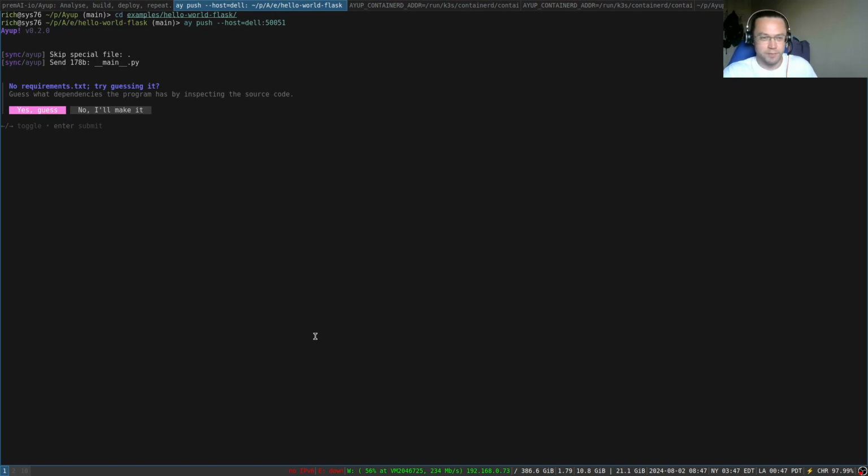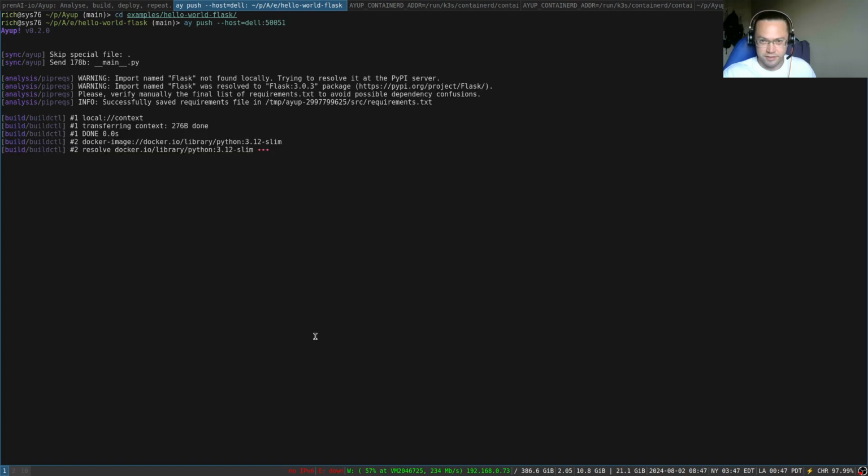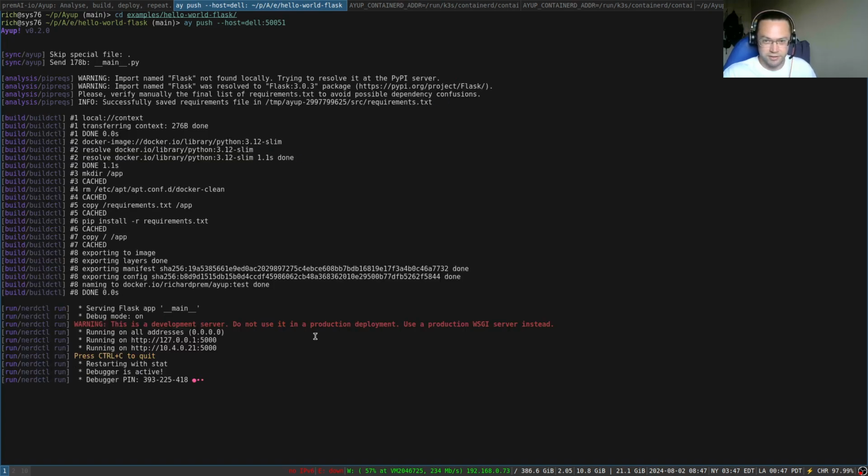If you have a Python project and you don't specify your requirements, then we need to somehow find out what dependencies it has. If we click yes, it's going to use pipreqs to try and guess those dependencies, which is just a script which looks at the imports and whatnot.